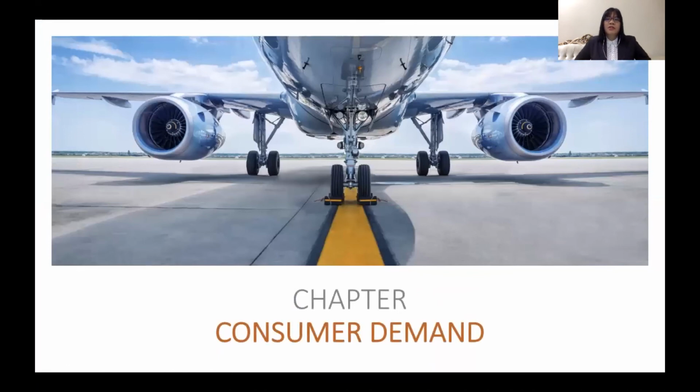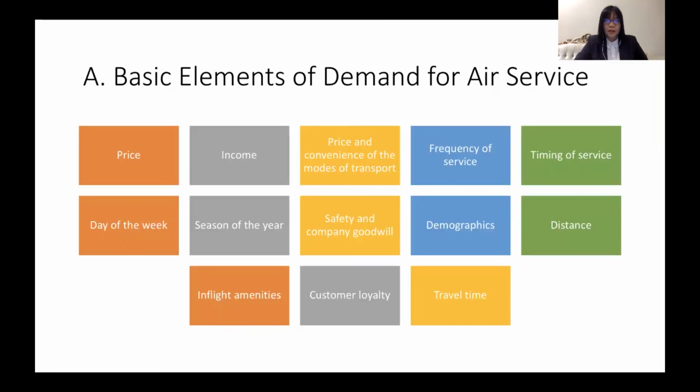So today we're going to discuss the chapter Consumer Demand. First of all, I would like to present you the basic elements of demand for air service. When economists refer to the determinants of consumer demand for air service, that means the set of factors which influence an individual's decisions for air travel, and how much people will travel by air in a given year. So this is the demand.